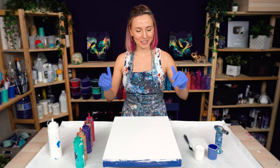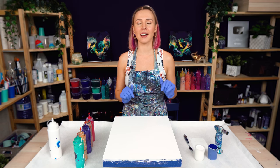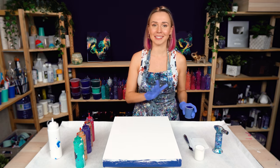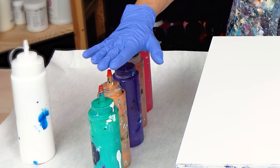Today I'm working on this 14 by 18 cradled wood panel. It's primed with gesso — perfectly good to go. For this size of panel I would need approximately eight to eight and a half ounces of fluid paint. You can always check out my paint calculator if you want to estimate amounts of paint needed for your creations. I'm going to be working on phthalo blue and titanium white bases, with approximately three and a half ounces of each color — seven ounces altogether — and the remaining one to one and a half ounces will be for the accent colors.